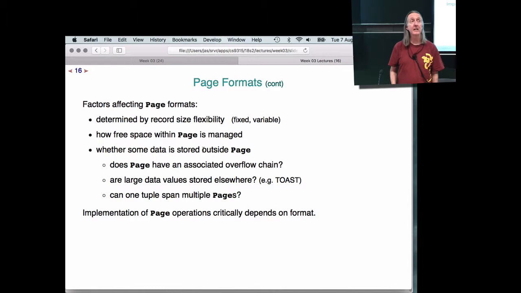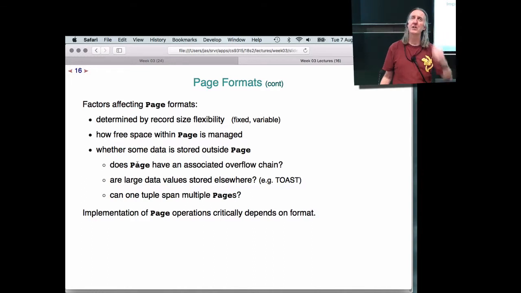And possibly even, so we know that a page is 8K bytes. What if we have a very large attribute value that needs to be stored, something larger than 8K bytes? Obviously it's not going to fit in the page, so perhaps it has to be stored somewhere else. So we need to keep track of things like that as well.